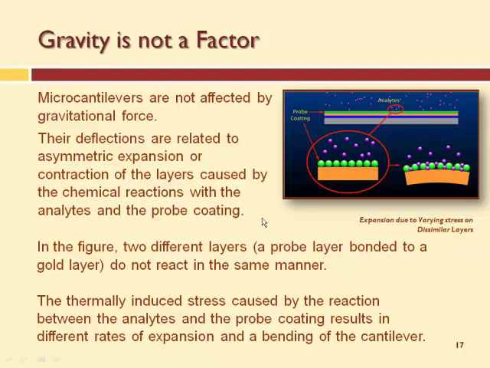Okay? So here we see a probe surface, and here are the little purple analytes. They get into the surface, they get adsorbed, right? They become part of the surface, and they cause the surface to expand. So now this surface wants to be longer, right? If that wants to be longer, then it's got to bend. So it can compensate for that. If you think about it, it'll start to make sense.